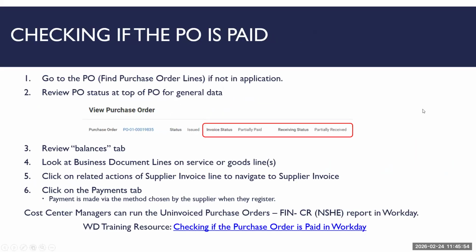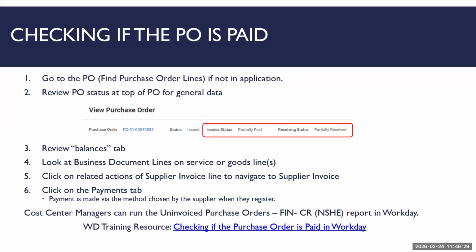And then another part of the tracking is checking if the PO is paid. So that one is very important also. So of course you would usually just go directly to that purchase order. And then right on the top, and the screenshot shows that, it'll show if it's been paid in full, if it's partially paid, it's been closed. Like Adriel said, if we need to reopen something, we can. But that is how on top of that purchase order, you can see where it's at, if it's fully paid or partially paid.